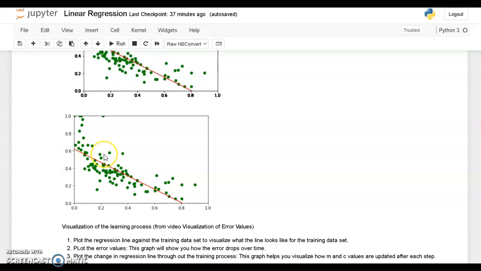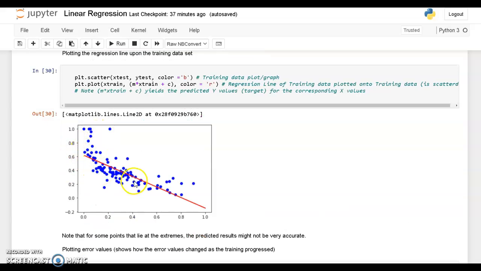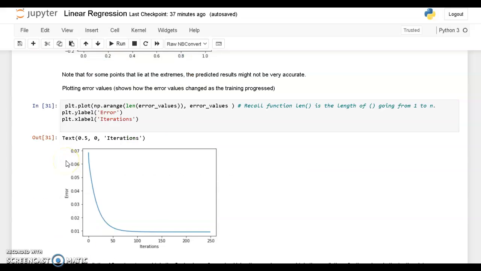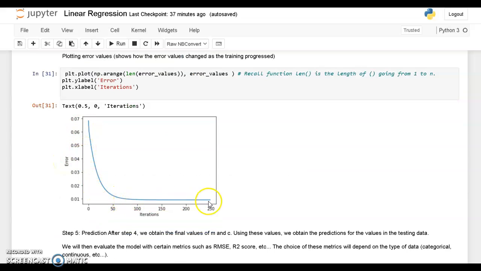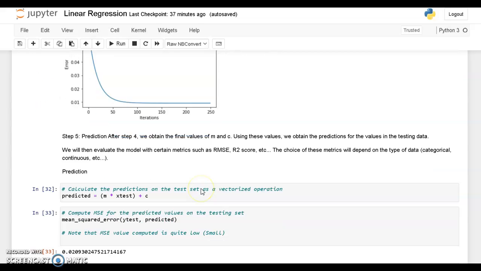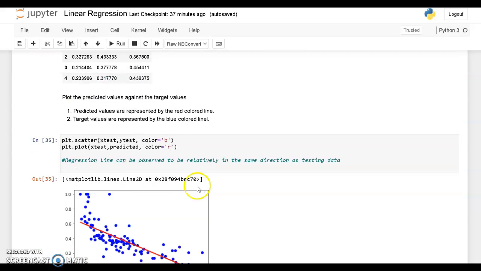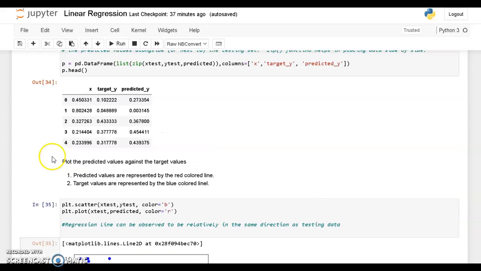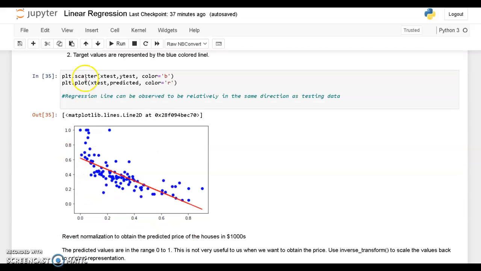We have our scatters, the linear regression that best fitted this data of LSTAT. We also have it here, the scatter plot in blue, and the testing scatter in blue, and the training plot with the regression line we modeled. We have our errors, the iterations, how they minimize thanks to our machine learning algorithms. And we also have our targets, predicted targets, attribute, target, and predicted. Keep on having the scatter of the test data and the plot of the test data.